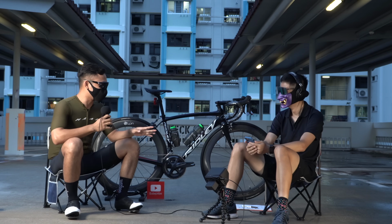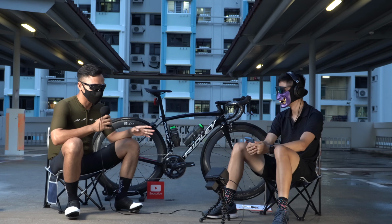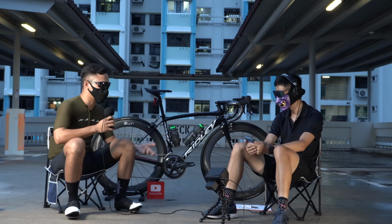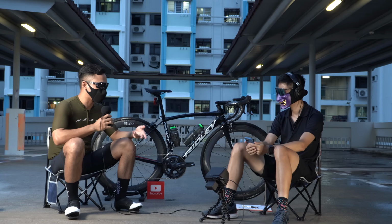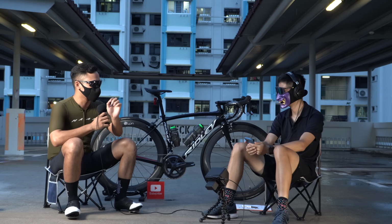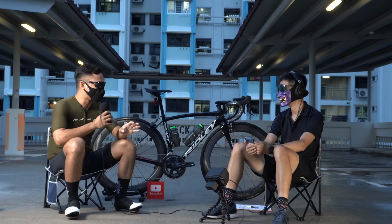It's just user preference. But in terms of maintenance for these pedals, it's easy to clip in. I just need to lube the cleats a bit. I can walk on the cleats more easily. The main difference between Kyo, Shimano and Speedplay is just being able to walk like a normal person.